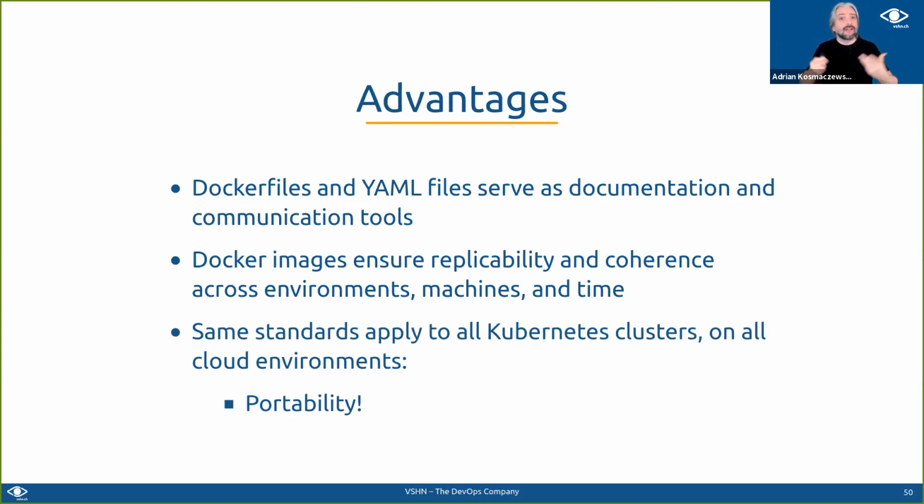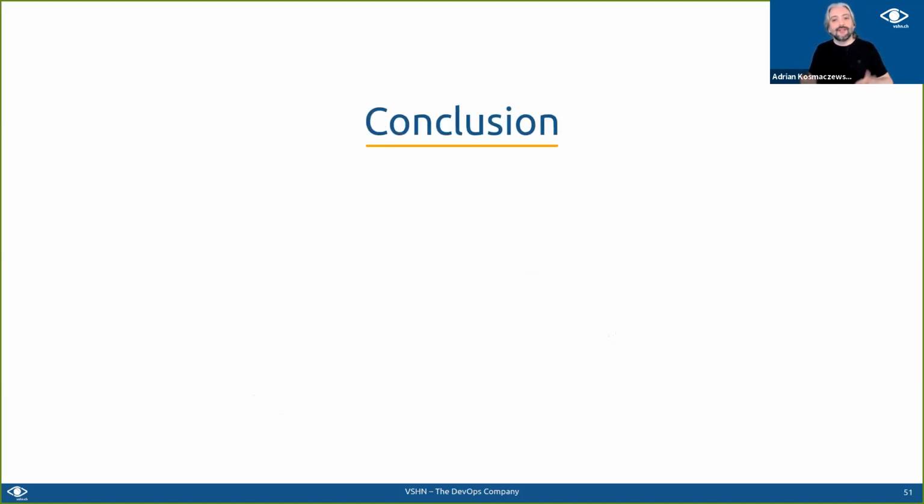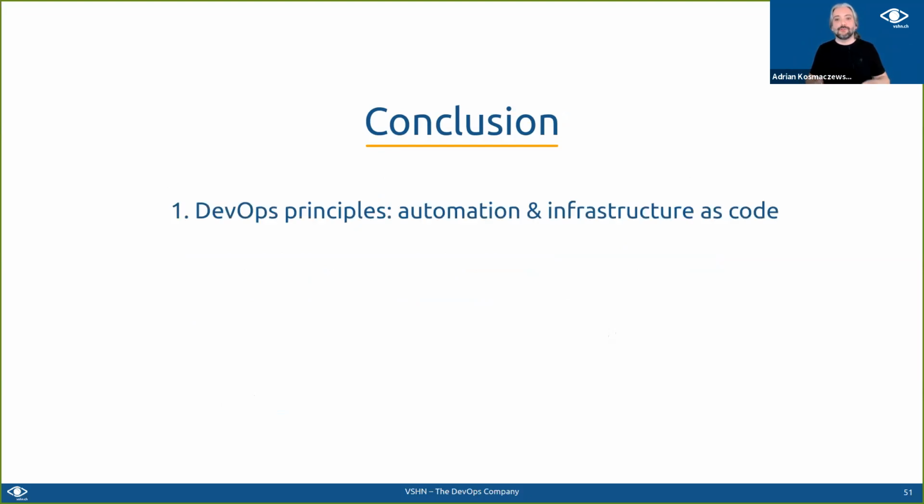So somehow Kubernetes has become the de facto standard for cloud native application deployment. And this is very, very interesting because it reduces the cost of training for your teams. Once they know how to use a Kubernetes cluster, they literally know how to use any other Kubernetes cluster. So in conclusion, today we've seen a few concepts that might be useful to move your applications to the cloud. There are 4 important points to remember from this presentation.